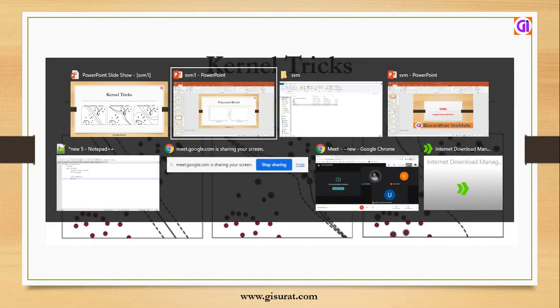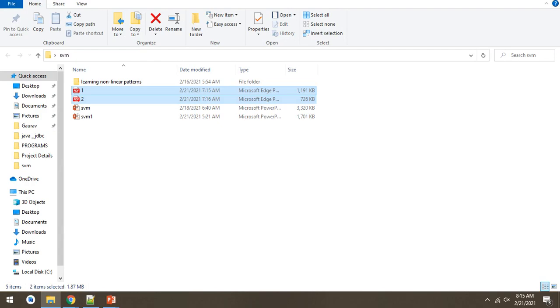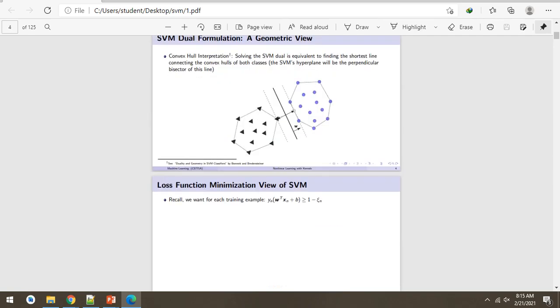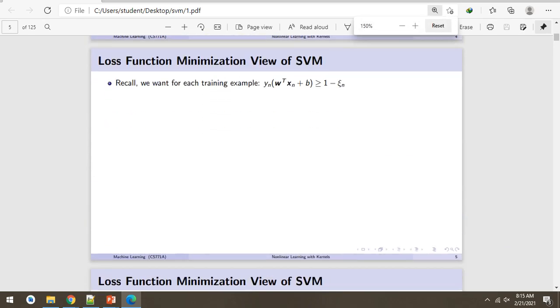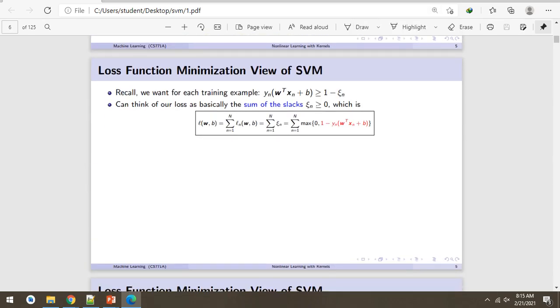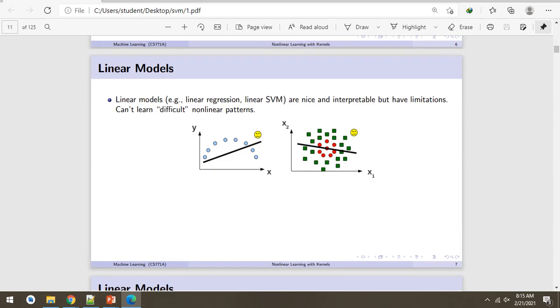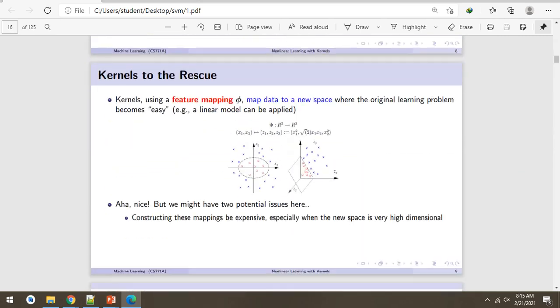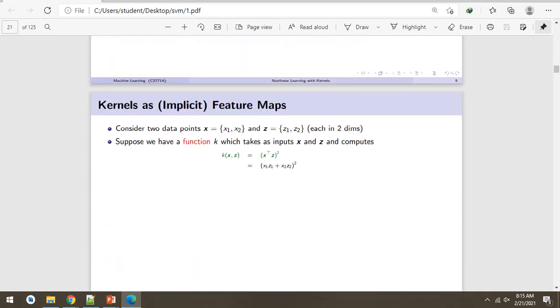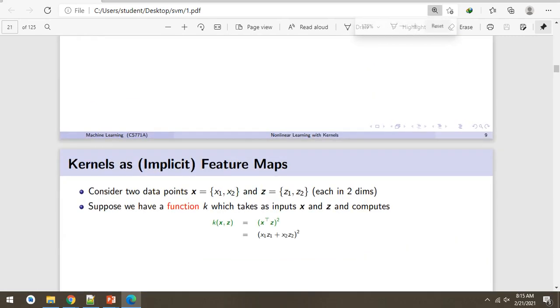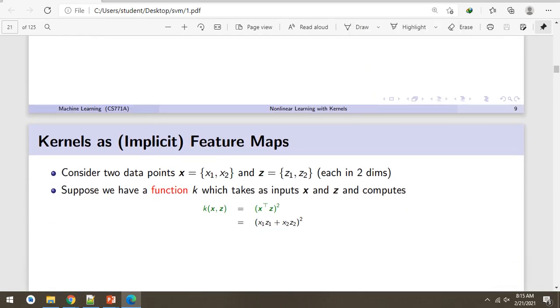Now another thing is, if you still want to know something more, I have 2 PDFs. I will share this PDF with you guys. So in this they give some examples. This is the function, we know this function, and they explain each and everything in detail with some examples also. Maybe in this PDF there is an example. Just a moment, let me scroll down. Yeah, fine. So in this PDF there is an example.